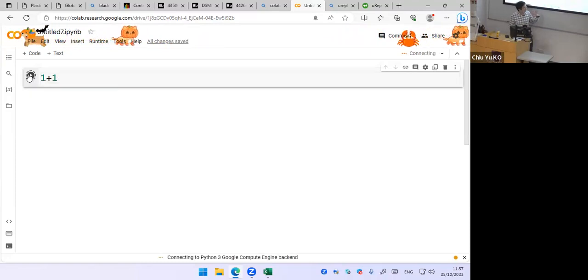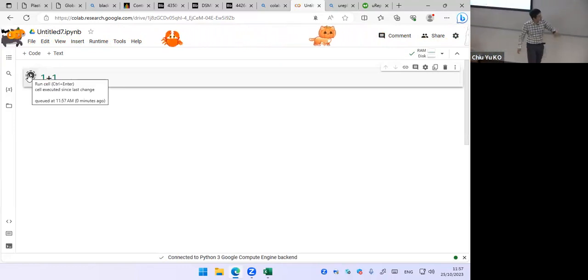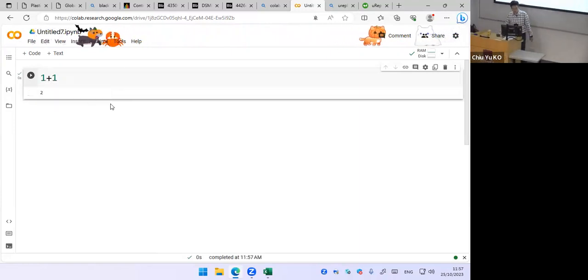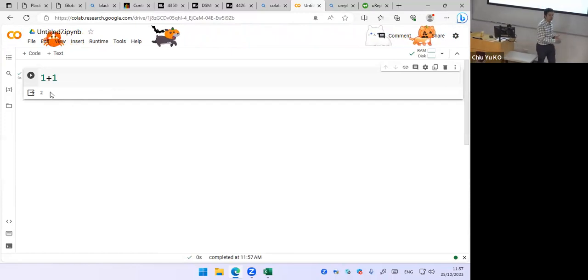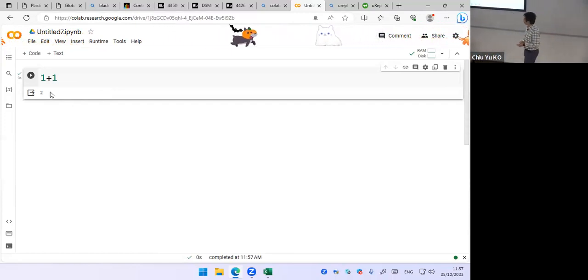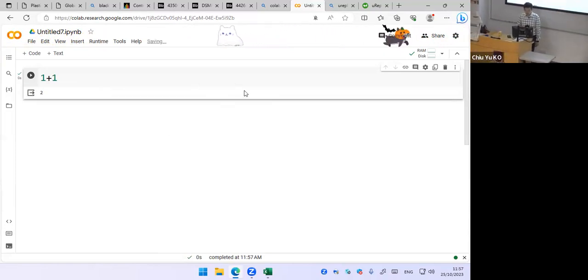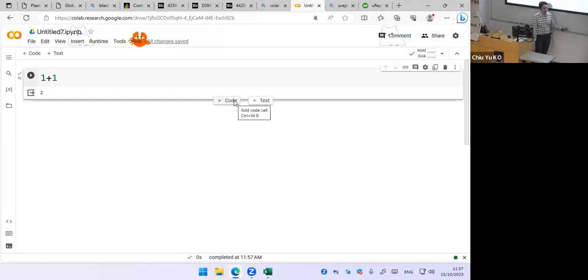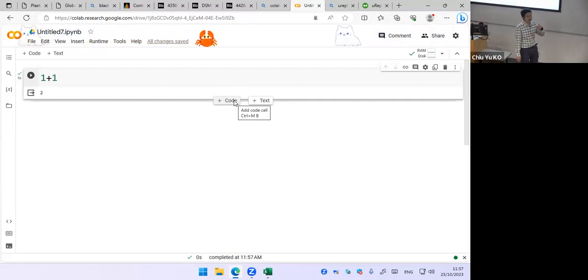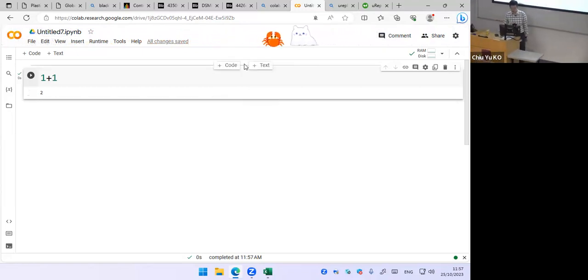Then click it. It will start to allocate. The first time you run, it will take some time, maybe 1 minute or so, but after that it will be very fast. What you're doing is just connecting. Once you run it, it gives you the answer for 1 + 1. Of course, you can run another one. How do you create one? Go to anywhere in the middle of the screen. Here's Code and Text. Code is to add code to run, and Text is to add a description. So I want to add a description at the bottom first.